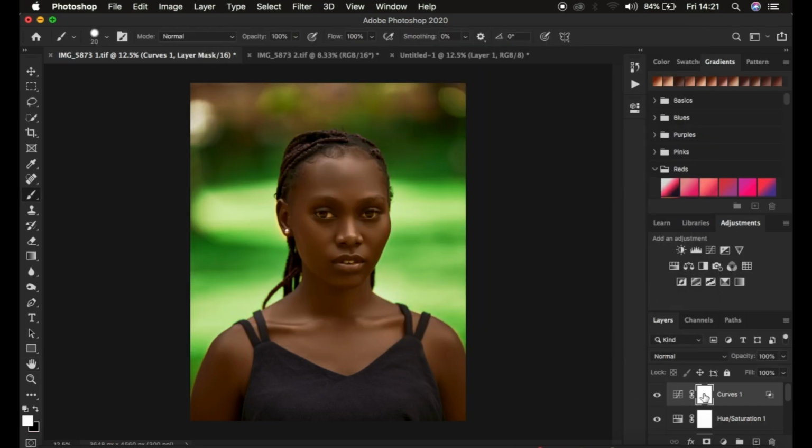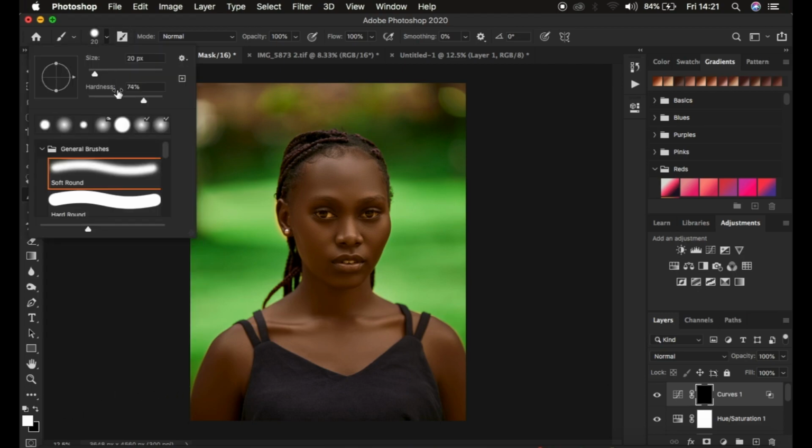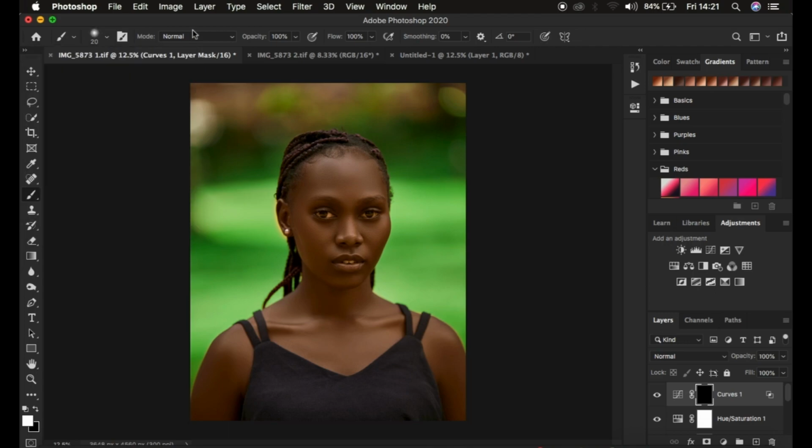So you're just going to come to the white layer mask and press Ctrl I, or you can use Command I to invert the effect. Then after that, simply come and get the brush tool and make sure the hardness is set all the way to 0%, opacity at 100%, flow 100%. Then make sure you have black and white on these two tiny boxes, or you can reset by clicking right here on these two tiny boxes, or you can switch between black and white by using X on the keyboard, or you can use this arrow, meaning the white brush is going to be revealing what has been hidden behind the black mask.